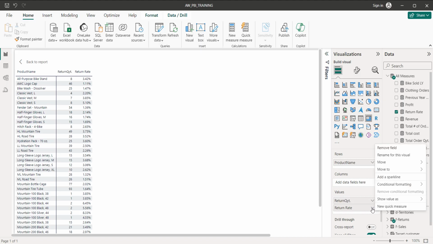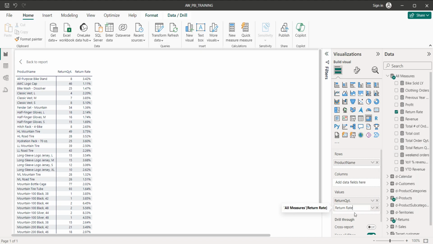Right? It changed. And for the return rate, I will say return R. So you can keep it as per your requirement. Because ultimately once you rename it, you should know what this value is, what this column means, right?